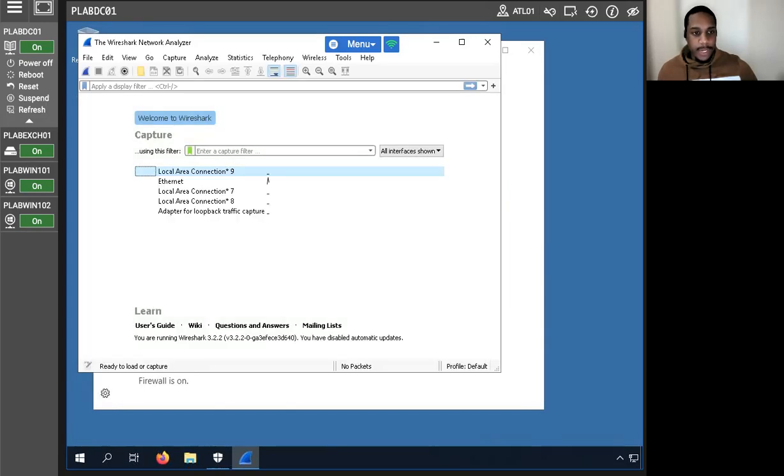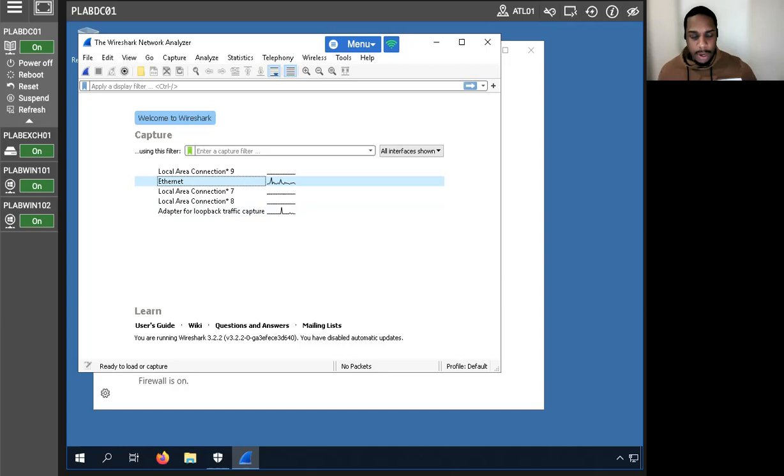Now it's going to be showing the detected network interface, which is the internet. Usually Wireshark needs to use a specific network interface to capture the network traffic that travels through it. In this case, the practice lab has only one network interface allocated to it. In a production environment, servers may have more than one network interface allocated, so the correct interface needs to be selected depending on the network traffic that needs to be captured.